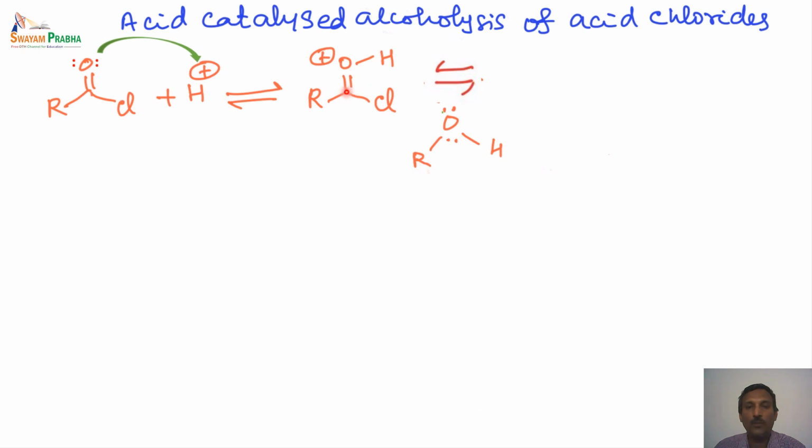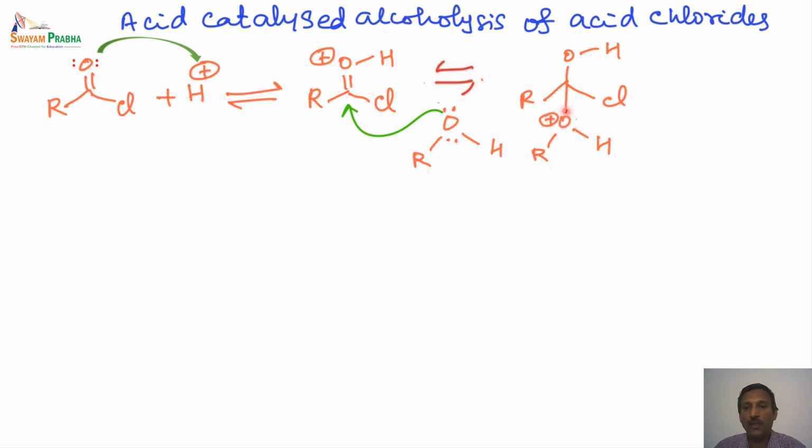This particular carbon becomes more electrophilic because there is a positive charge on the electronegative oxygen, so this is quite unstable. So obviously this oxygen will pull the electron towards itself. Due to that, this carbonyl carbon becomes electron deficient, and the lone pair from the alcohol oxygen is given to this electrophilic carbon, which forms a C-O bond as shown here. So we have the alcohol molecule getting attached to the corresponding acid chloride.